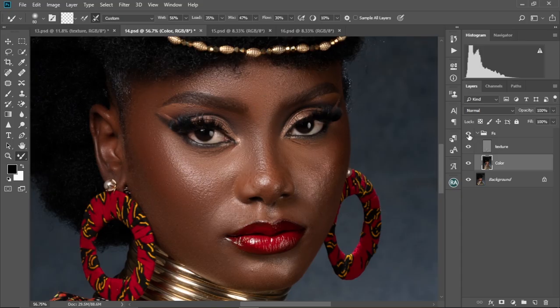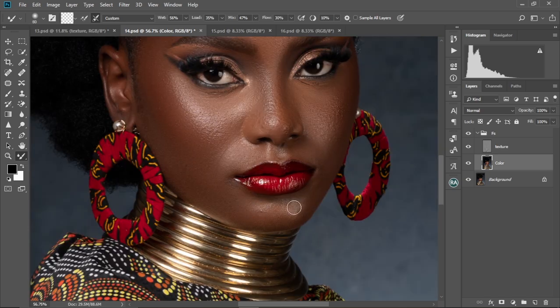Let's quickly check the before and after. This is the before, and this is the after. So we're just gonna proceed and then just keep brushing like that. So I'm quickly gonna speed this side up. I didn't want to, but then let me just speed it up so that our video won't be too long. I guess you get what I'm trying to say, or what I mean.